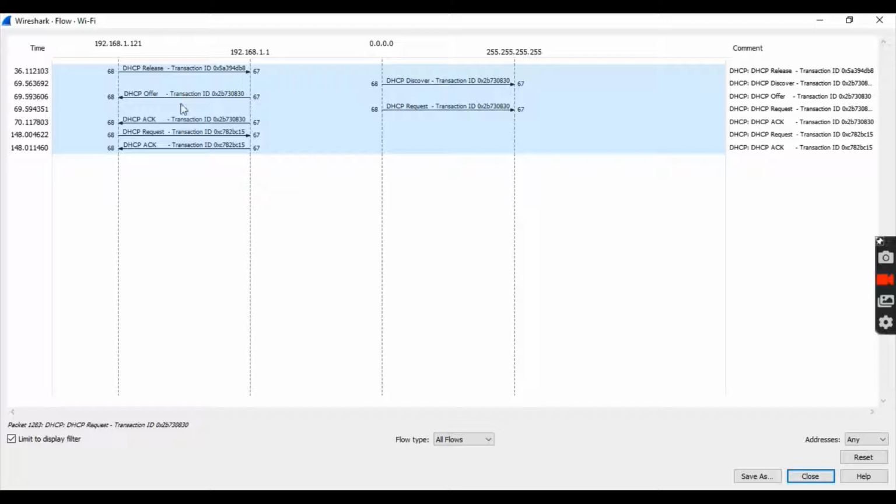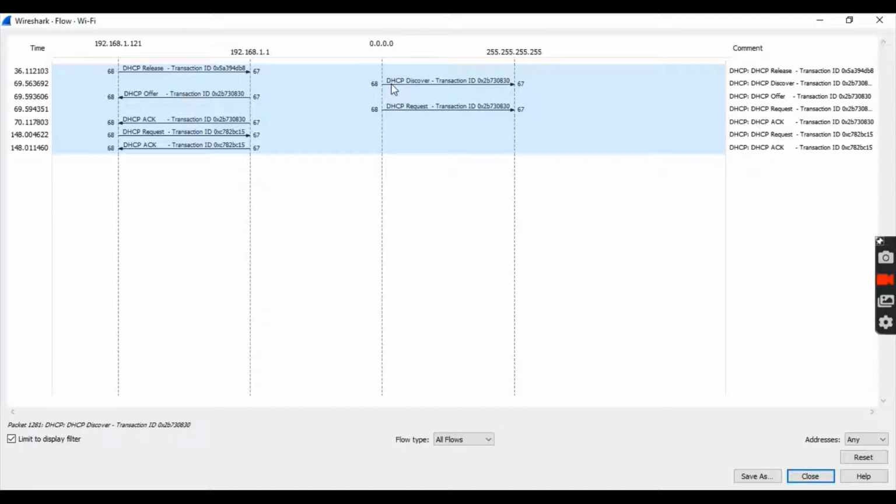Later on, when we tried the DHCP renew command, because the client didn't have any IP address, it shows up here as 0.0.0.0. Really, it's just the client who was sending the message.